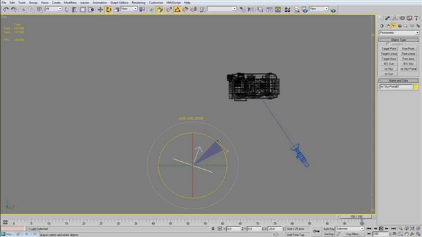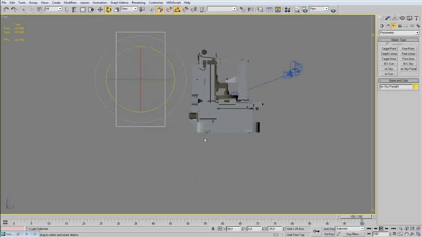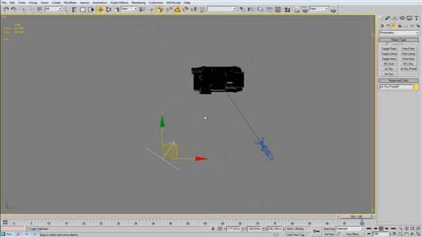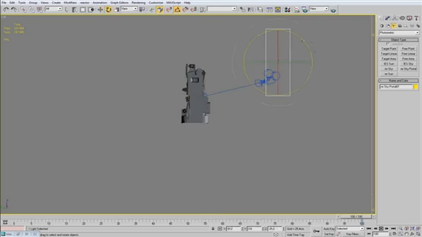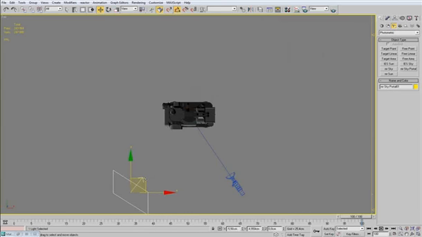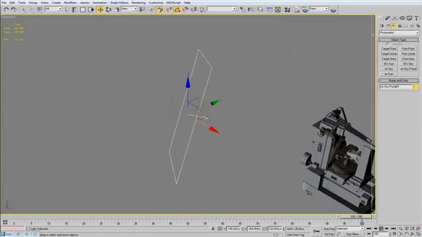And right now I'm just going to add mental ray lights, the photometric lights, and I'm creating a sky portal, as you can see here, and I'm trying to position it properly. I want the light to come slightly from above the machine, so I'm rotating this like that.